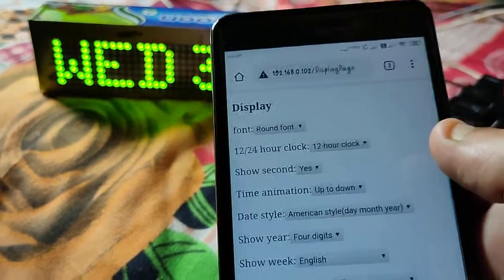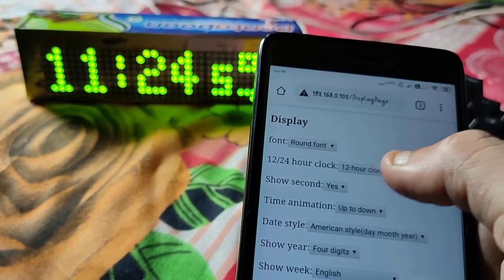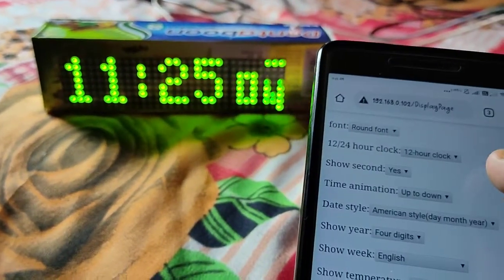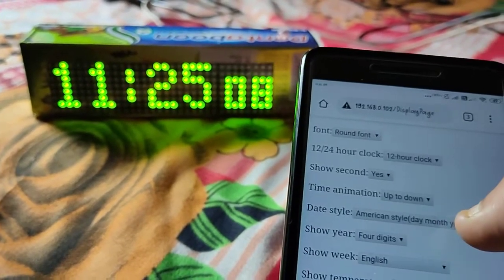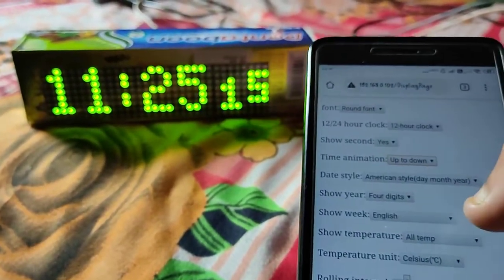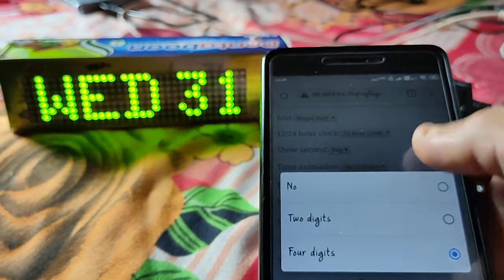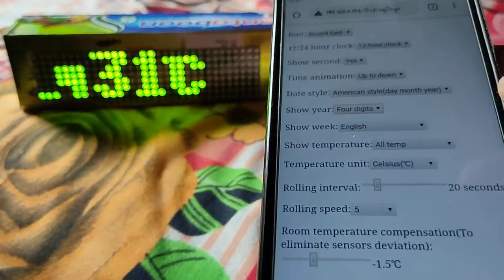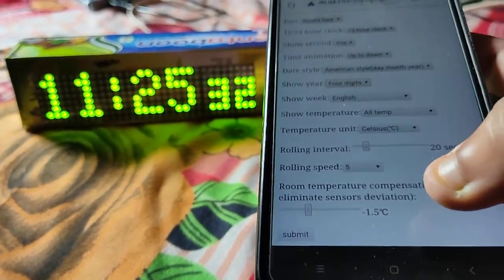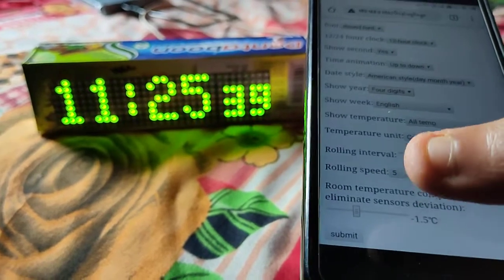In the display setting, you can change the font, and choose a 24-hour clock or 12-hour clock. For the seconds, the scrolling animation can be changed from up to down or down to up. And here it will show 4-digit or 2-digit or none. You can select anything. Other settings: you can change the room temperature reading from the temperature sensor. You can adjust it from here, plus or minus anything.